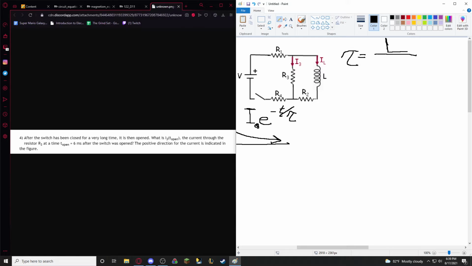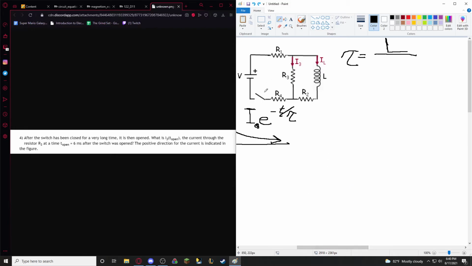Oh, it's specifically asking for the current I3. R1 and R4 are not in that type of current, not even within IL. And why aren't they? Why wouldn't there be a current going this way? Because the switch is open? Exactly. Switch is open. Okay, that makes sense. Nothing past this line matters. I even said Kirchhoff's rule, so I should have just realized. Yeah, draw the loop. You probably had the right idea in your head.